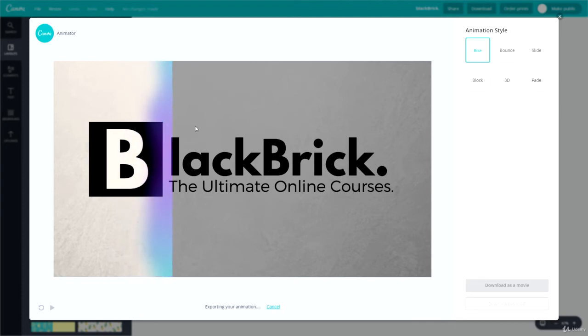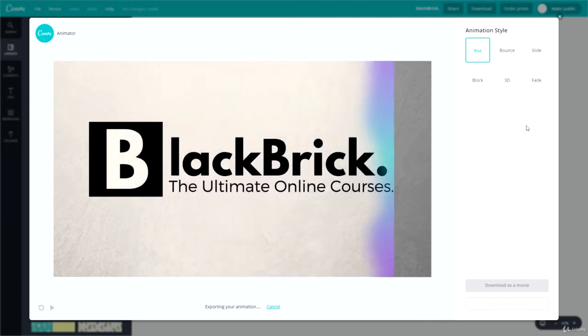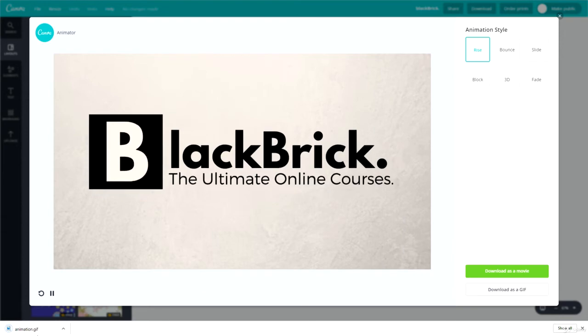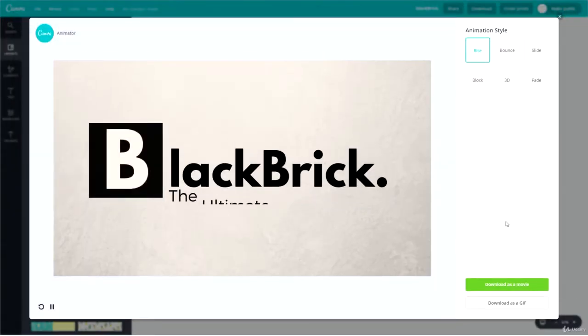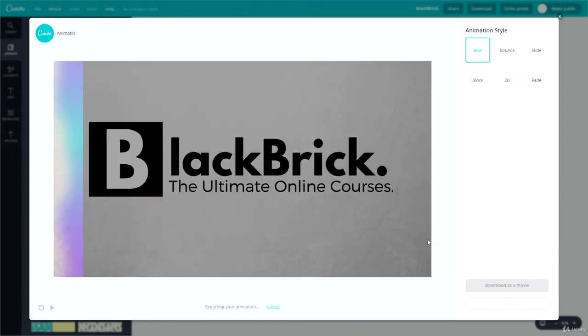So it's just going to scan the entire file and make sure that it is working correctly for us, and as you can see it is animation.gif at the bottom left just here. So let's click that now, and here we go. So this is it, and there you go. So that's that. So if we close that now and click download as a movie, there we go.